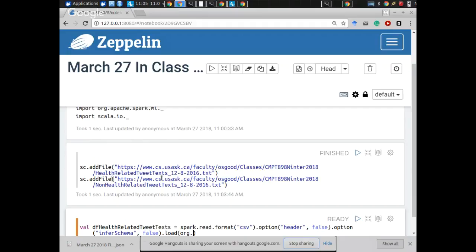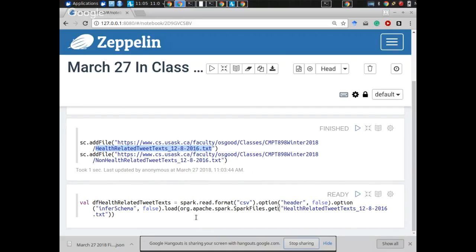And finally, inside of load, you have org.apache.spark.sparkfiles.get, and that whole name of the file. Just get it from up here. The name of the file itself. Okay. This like health-related tweets. That. Okay. There we go. Text.